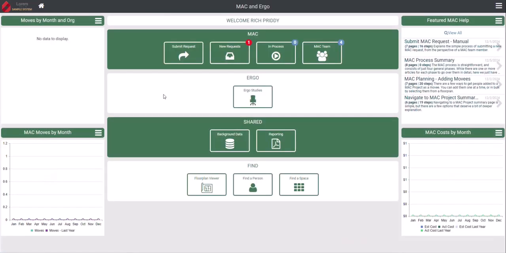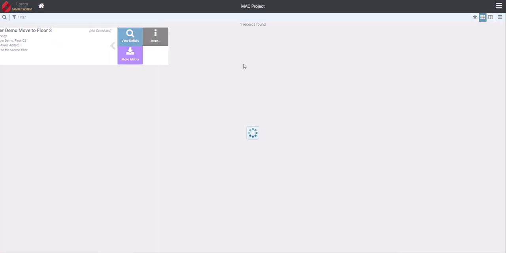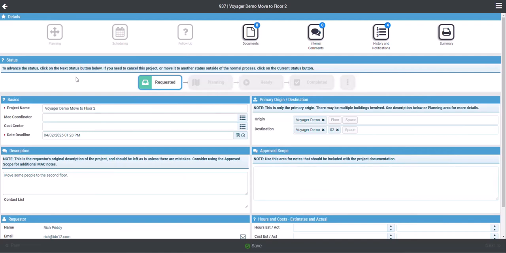And if we now come back to our dashboard, you'll see that we do have a little badge now over new requests telling us that there's 1 waiting. So here is our new Move project. Let's dive in. And this is the sort of overall summary page for the Mac project. So you'll see that we have a couple of details up here at the top, some of which is grayed out, which is expected based on our status. And we have a number of little areas here of focus. So we can upload documents, we can chat with our team internally, and we can also look at the complete history of this project. We'll look at that a little bit more in a minute.